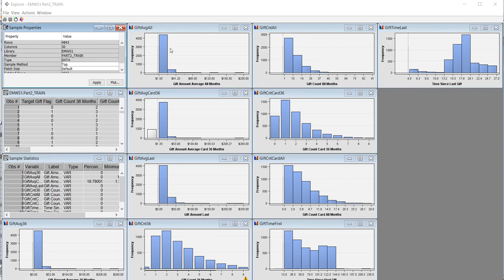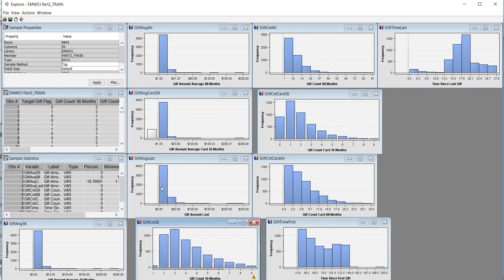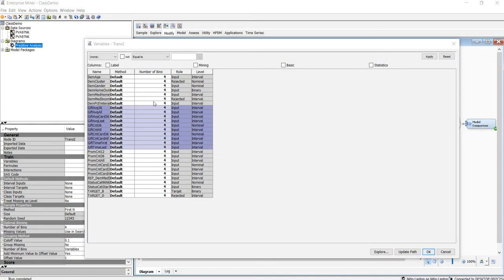Okay, so you can see the distribution of each of those variables, and except a couple of them, most of them are pretty skewed towards one side. That means there are a lot of outliers in the data set. Just for the sake of example, these are some of the variables which have a lot of outliers. They were skewed, and instead of the default method, I'm going to change it to log. Why is it not changing to log? Am I missing something?